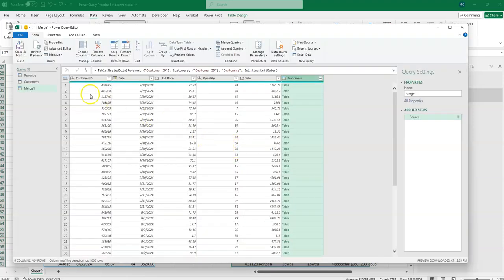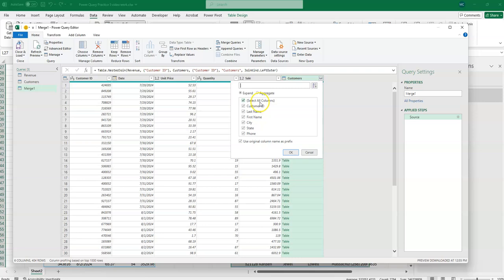All right. Now here, this is the revenue table or data. The customer data we need to expand. Those arrows indicate we can expand this in the top right there. So click on that. And here we can select which items to retain from the customer data. We don't need customer ID again because that's already here, so I'll deselect that.